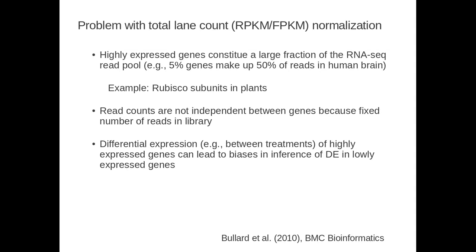So the proximal problem is differential expression of the very highly expressed genes. If you have a gene with very high transcript abundance that is represented in our libraries by a huge fraction of the reads, and one sample has higher Rubisco expression biologically than another sample, essentially you can think of the problem as, if we're just normalizing on Rubisco, because Rubisco makes up such a huge fraction of the library.